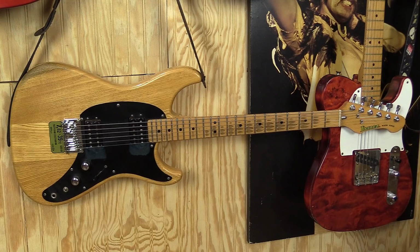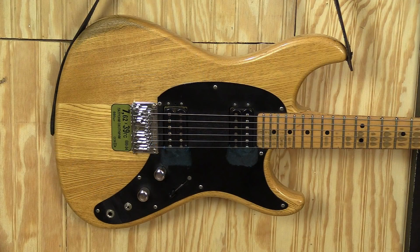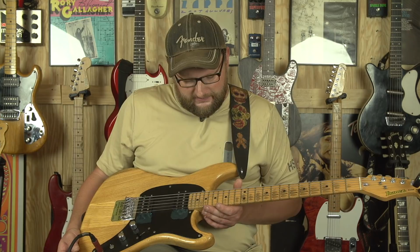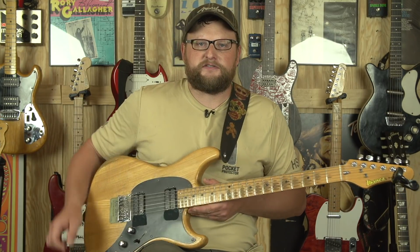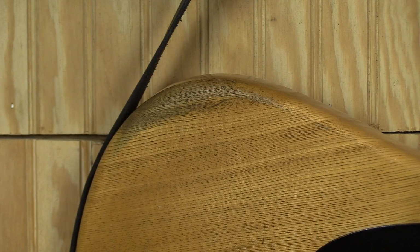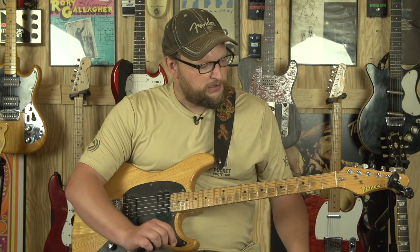This is a 1980 Ibanez Blazer BL200. And this instrument I got from a fellow in Russia, Mother Russia. And this is a really interesting instrument that's had a very storied and long history. Obviously this instrument has been played to total heck and back, and she's been through some frets and everything like that. But this is a very special guitar to me.